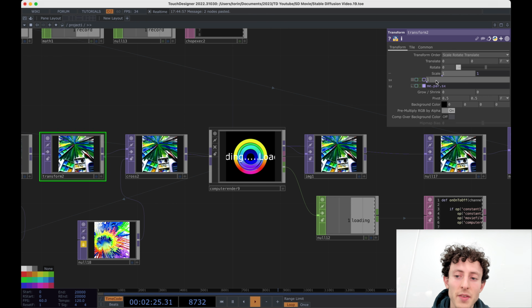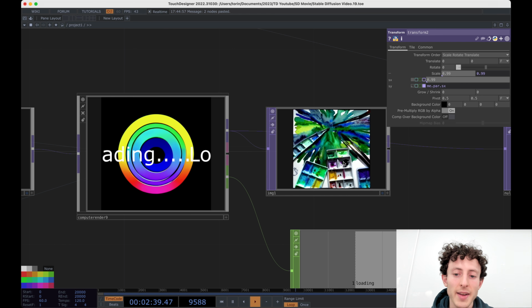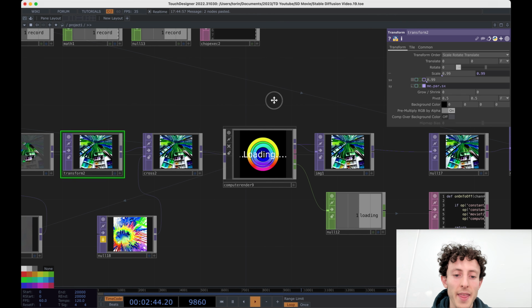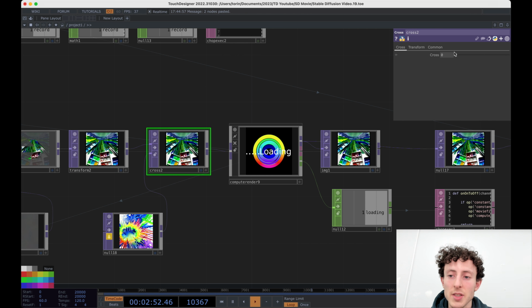For this end part, I actually did scale it down ever so slightly, like 0.99, to zoom out ever so slightly to give the effect of coming back out of the painting. And then once it had zoomed out far enough, I set it back to 1 so that it was at a normal state. And it started to basically take this crossfade and bring the crossfade in a very, very small amount.